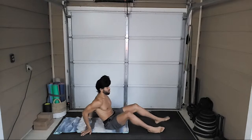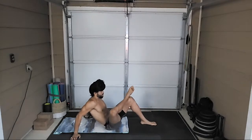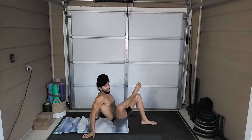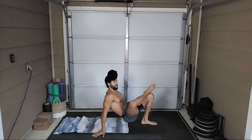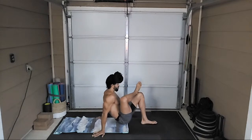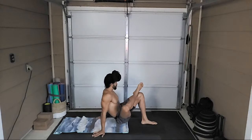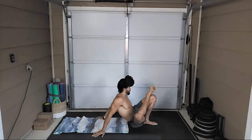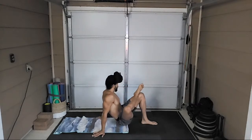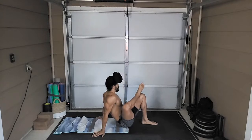From your seated position, cross your right ankle over your left knee. Walk the hands back behind you. Push into the hands, shift the hips forward towards your left heel. Trying to find a stretch through the right hip, pushing the right knee away from your chest. Maybe with a little movement, a little twist, you can find deeper stretch where you need it. Once you find there, you can rest right there, breathe.